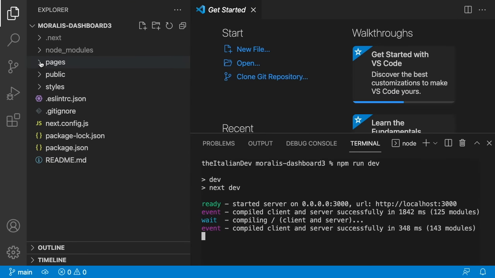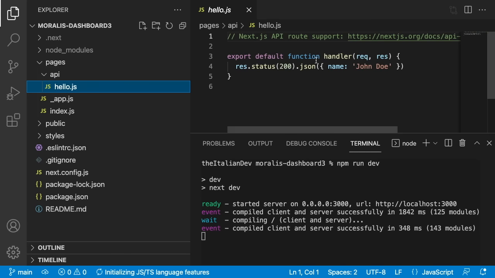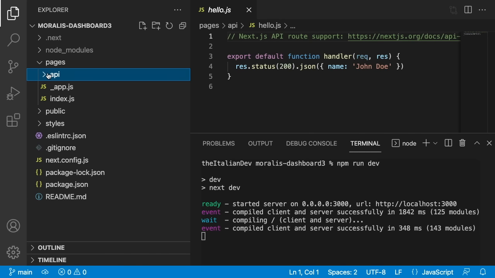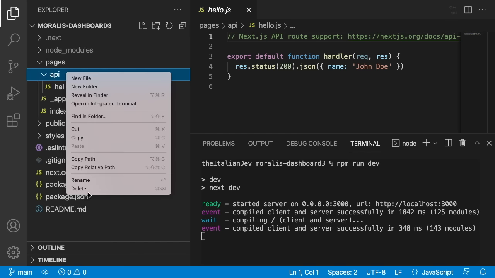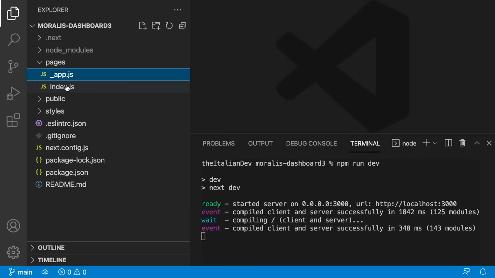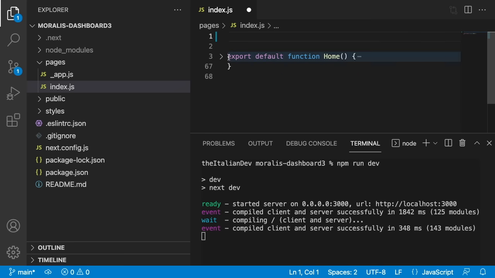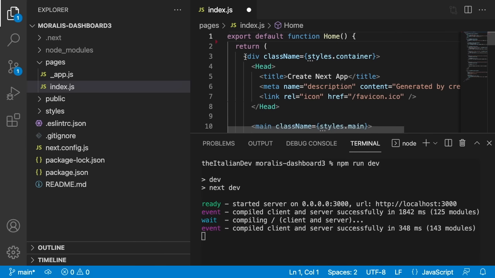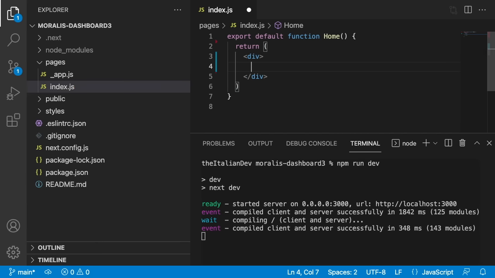So let's start by deleting all the files that we don't need. Under the API folder, there are all the files related to the Next.js API routes, so we can remove this folder since we don't need it for this project. Right click, delete, move to trash. Inside the index.js, we can remove the boilerplate code and return for now just a simple div component with an h1 hello world text.